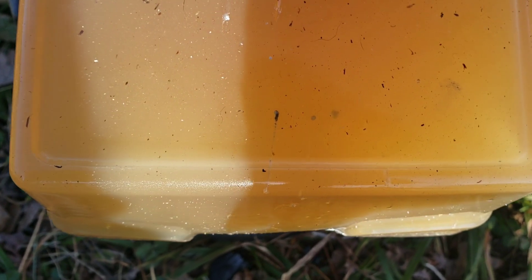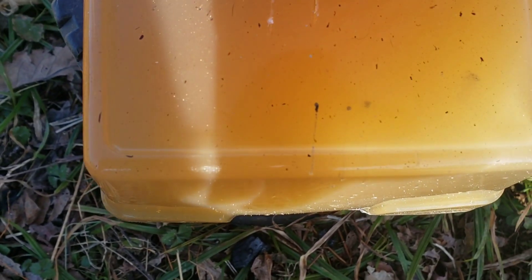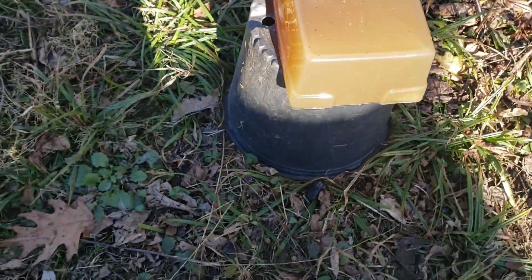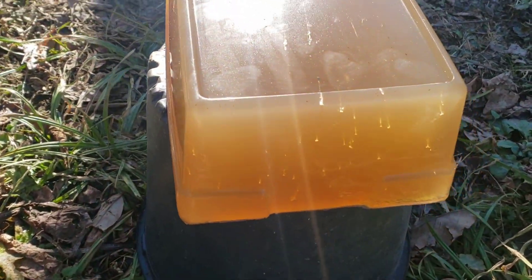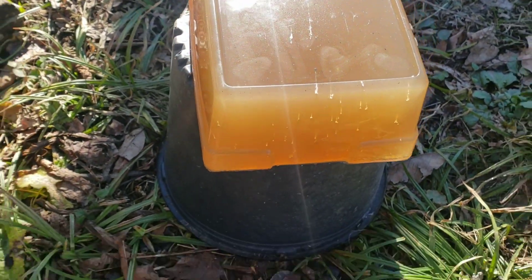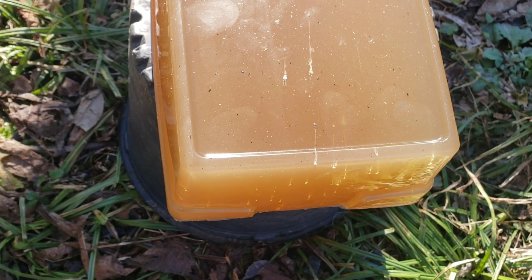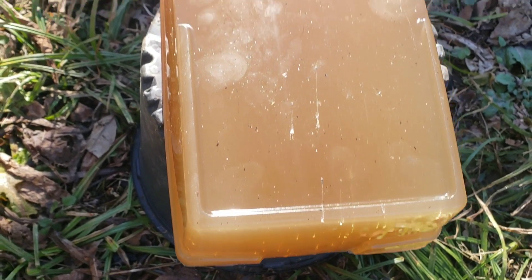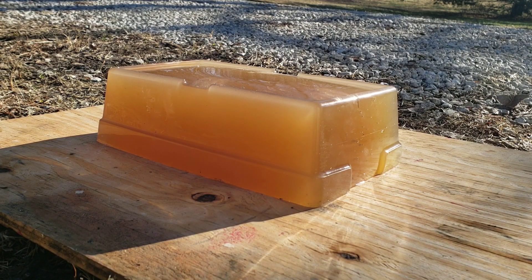There are a couple that skimmed the top so they're much further, but you can see how far they really went in — again we're at about an inch and a half roughly. Let me turn this around so I can get the sun on it. There's your pattern. Let me take this inside; maybe a flashlight will show something better. I'll cut it in half and we'll see what the pistol does.